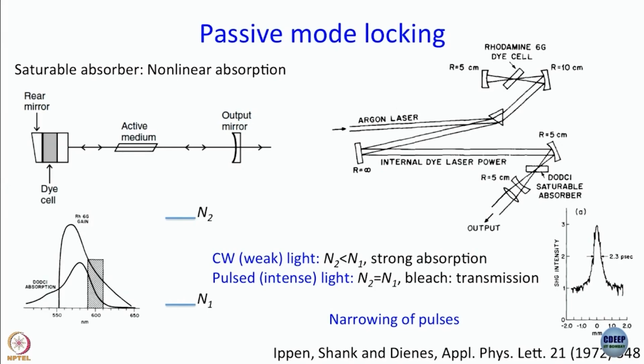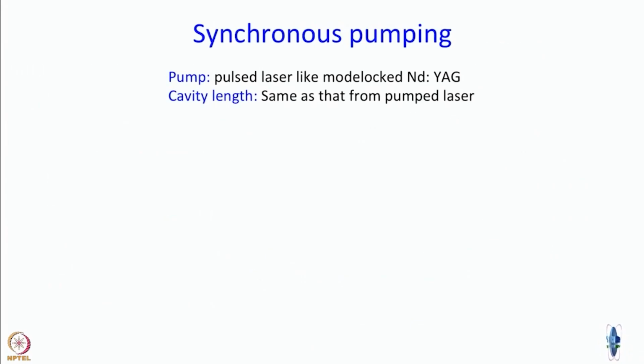Okay. Now, what I want to say is a saturable absorber works even better if it is not given the work of producing pulses as such, but pulses are produced already and the only job of the saturable absorber is to narrow the pulses down, and that is achieved very commonly in dye lasers especially, and also in some kinds of solid state lasers by what is called synchronous pumping. In synchronous pumping, one pumps the dye laser with not a CW laser, but with a pulsed laser.